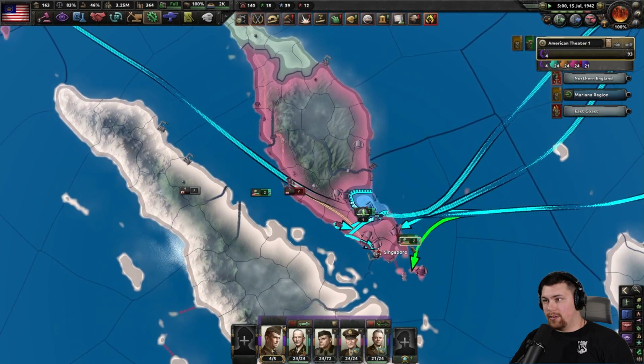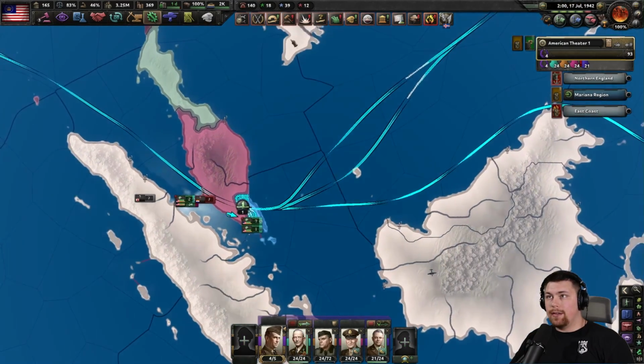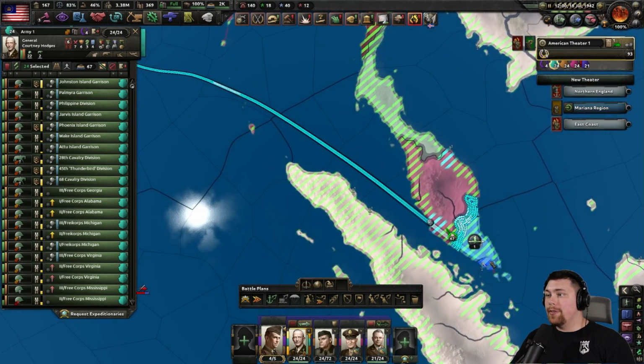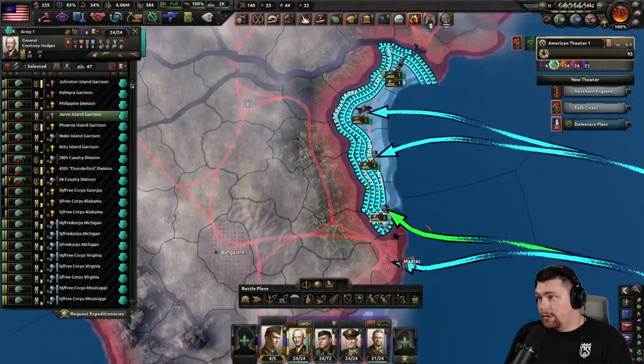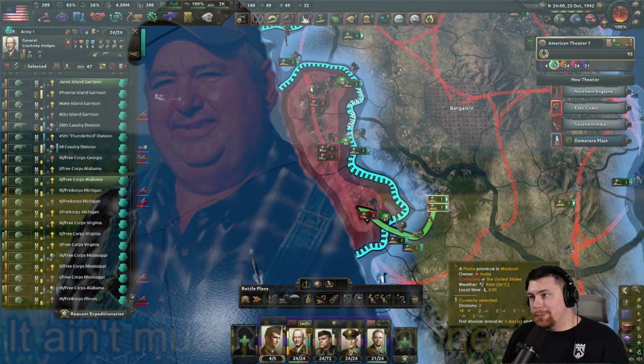Looks like we are able to land on Singapore unopposed. Heck yeah, man. Let's spread out here. And just like that, all is well. And now we begin the process of planning out this naval landing. And we have landed here in India. Very good. Nice little encirclement here. It ain't much, but it's honest work.